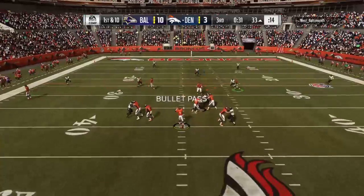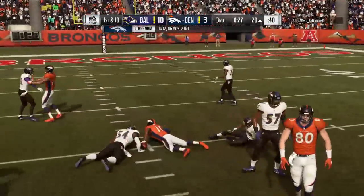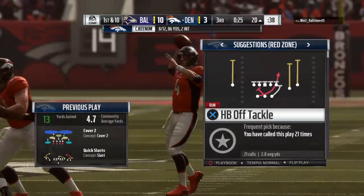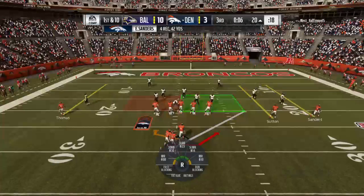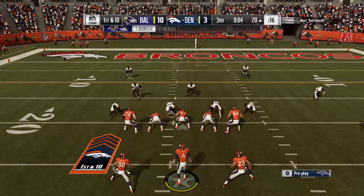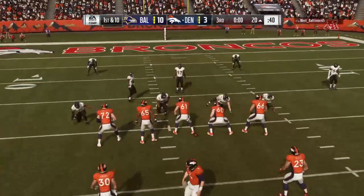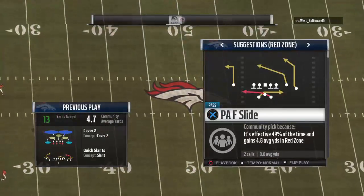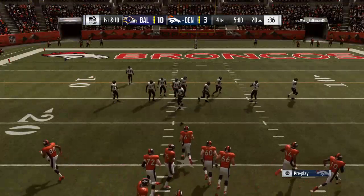Keenum now on 1st down. Got his man complete over the middle. It's Sanders. And he'll get this one down to about the 20-yard line. That one good for 13 and a Denver 1st down. That was a nicely run slant route, and what the receiver's trying to do is make the defender think he's going upfield for a deeper route, and then breaks it off, usually after about 3 to 4 steps, and cuts towards the middle of the field. And now what he's trying to do is use his body to keep the defender away from the football and give the quarterback a really nice target.